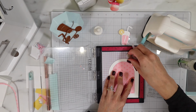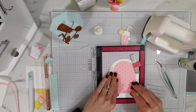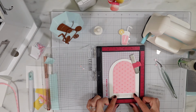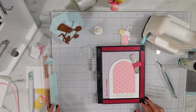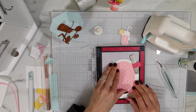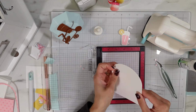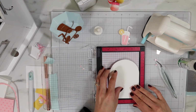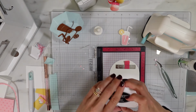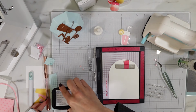Let's place the magnet on the white cardstock and then try to position this panel the best that I can, just to make this space here. Okay, I think that that is good. So let's go ahead and cling that. And now I can move the panel out of the way and reposition. Let's make sure that it is opening correctly. Okay, yes. Just want to make sure it's facing the right side there. And just going to use regular black ink here. Get this stamped up.